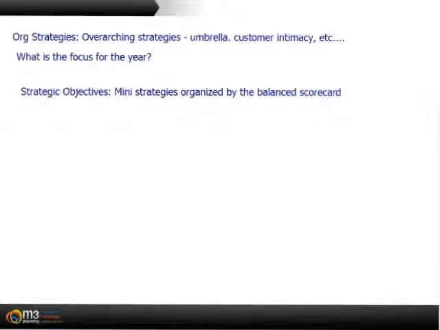But let's give ourselves a little more of a mental picture on this. I like to think about org-wide strategies as guardrails. They're the guardrails that tell you what's in and what's out, the guardrails between where we are today and our future state, that vision. One of the great org-wide strategies, and I think this is in Jim Collins' new book, Great by Choice, he has named org-wide strategies a SMAC recipe. He does all sorts of great branding around business terms.